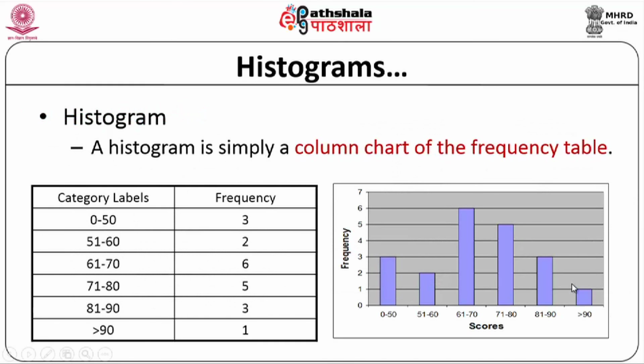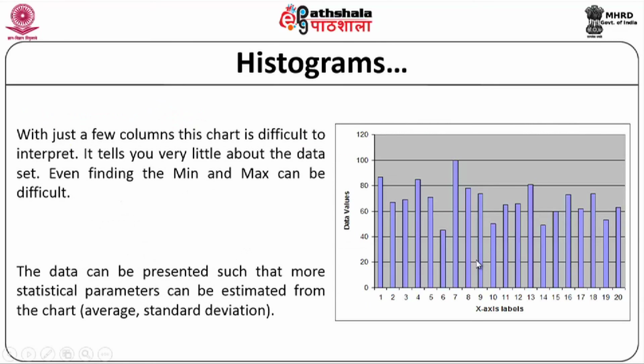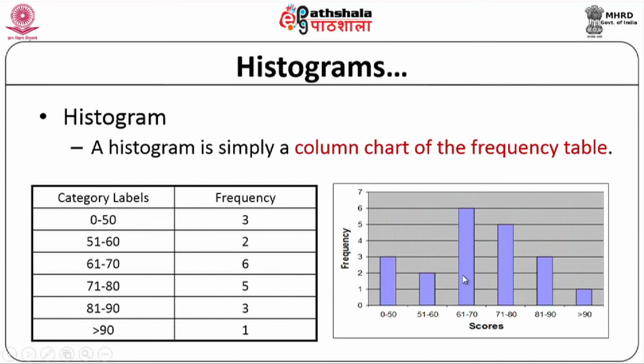Now when you take a look at this chart and the chart that we viewed earlier, you may find this chart, which is developed based on this frequency table, seems to be a bit simple and easily understandable. The reason is, we have put the data points into different categories and accordingly we have identified the frequency of occurrence of data points in these categories, and it is this frequency which is plotted in this graph. Now this graph or this bar diagram is called a histogram. So what exactly is a histogram? A histogram is simply a column chart of the frequency table.